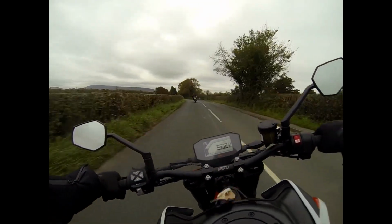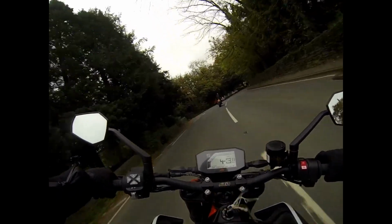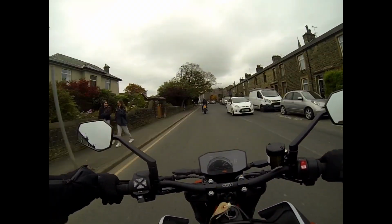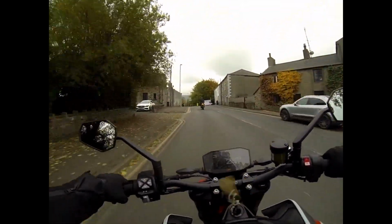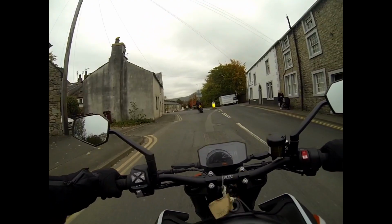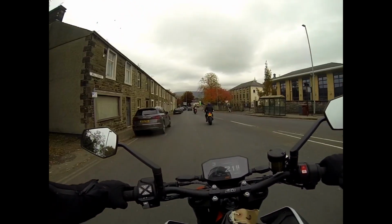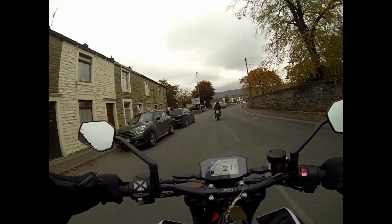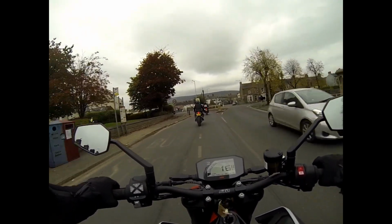Oh man, it eggs you on to ride aggressive. It's just damn sexy. So far I guess the only negatives that I can really think of: in the lower gears, in sport mode, it can be a little bit hunty. I haven't ridden it in road mode, so it may not have that characteristic in that mode, but I'm just happy to ride it in this mode for now. And also a few little false neutrals, if you can live with that.